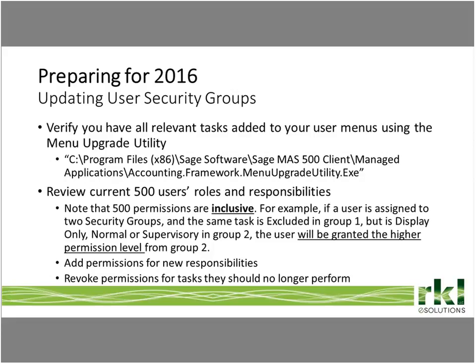With each version, there are typically new tasks added to the menu. The menu upgrade utility is a tool that allows you to take tasks that are on the standard 500 menu produced by Sage and add them to any customized menu that you may have created in your environment. So if there's a new feature added by Sage to a particular module, this menu upgrade utility is the tool that allows you to quickly see, first of all, those tasks that may exist in the standard menu that don't exist in your custom menu, and then gives you the opportunity to add those to your custom menu.